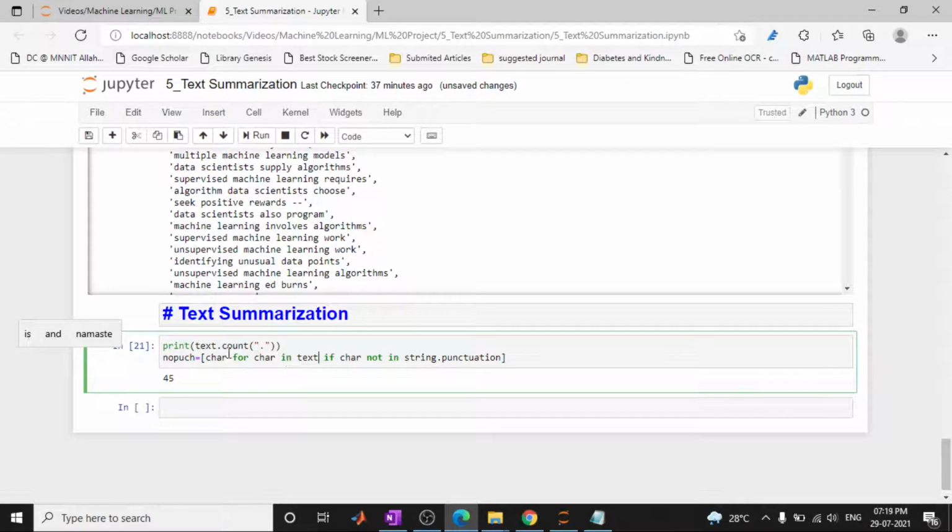From the text file, we want to extract the character if it is not in string.punctuation.